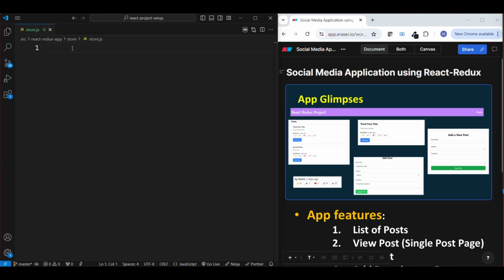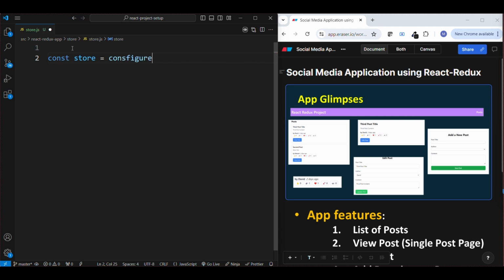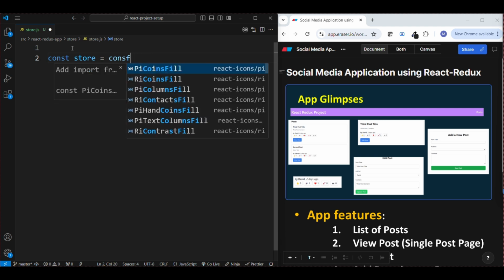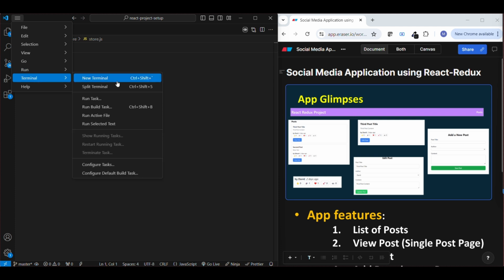Let me add store equal to configureStore. Let me check whether my installation went fine or not. I'm not seeing that here.